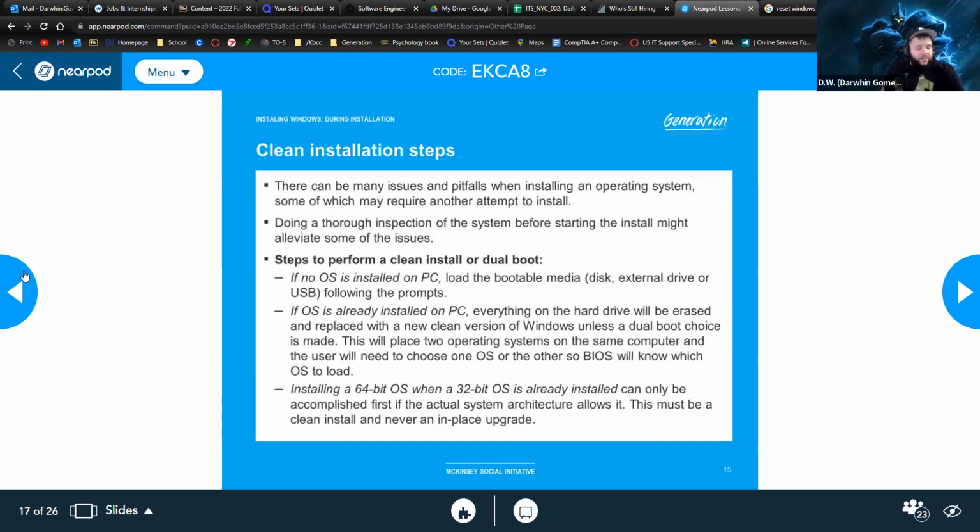So if you upgrade to a new version and you're doing a clean install, you're getting rid of the old operating system, right? So you're getting rid of that partition usually. So you'll have a new recovery partition. You understand? Unless you're doing something specific where you're keeping that image in your partition, which it might be very odd for you to do. Typically you're getting rid of that system entirely, and you're creating a new partition for your operating system and a new recovery partition.